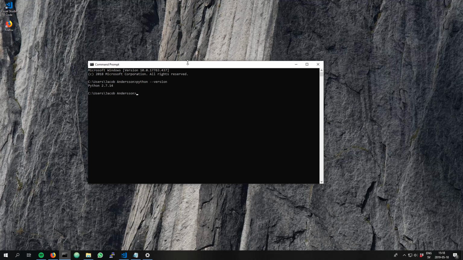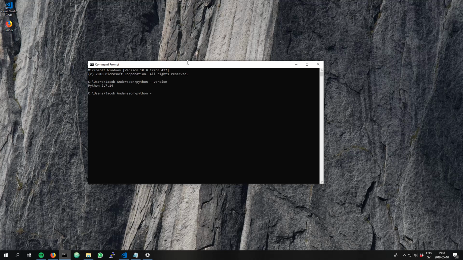Perfect. Well, there are also some Python packages that are required for our tools to work. In order to install these packages, they actually made it really easy for us.